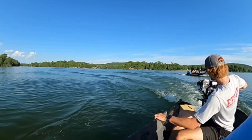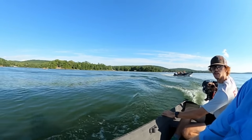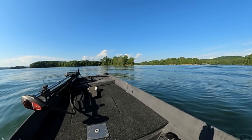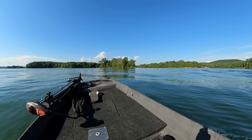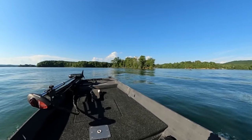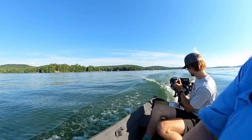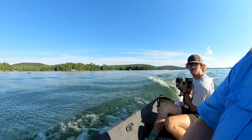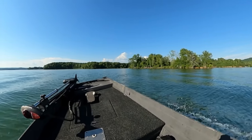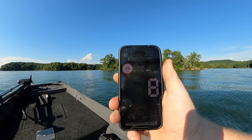As fast as we're getting right now is 8. People claim what, like 17, 18? We're definitely gotta figure out our trim to get that, I think. We're gonna stay near the bank. This is a tiny boat. We're still doing just about 8.